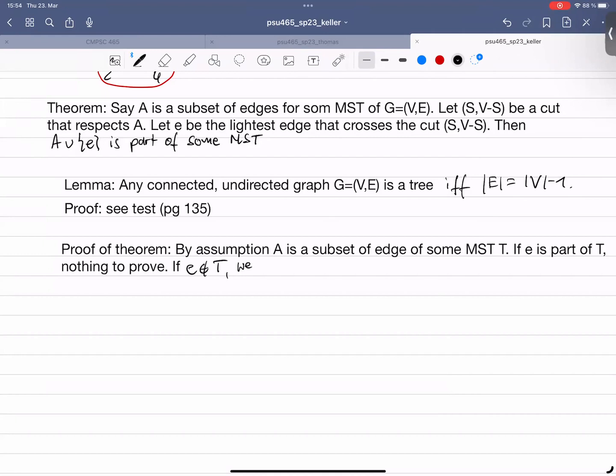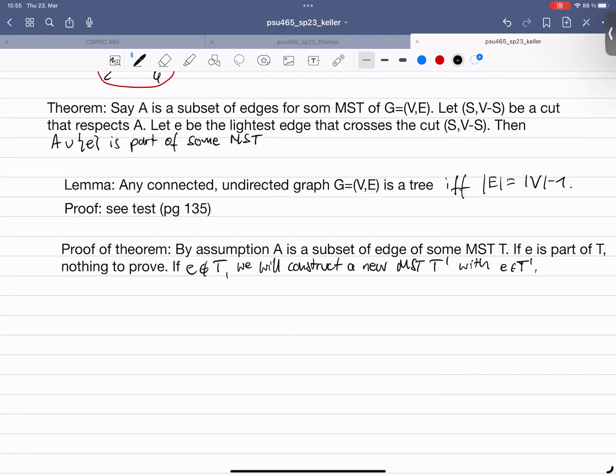So we will construct a new minimum spanning tree T prime with E an element of T prime. So E, this new edge, will be incorporated in this new tree.